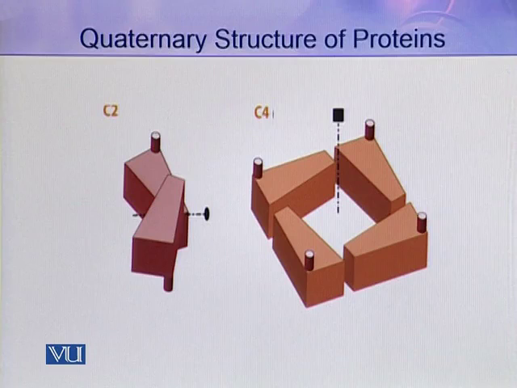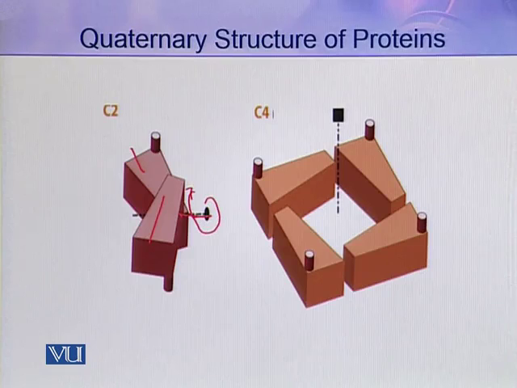Here you can see clearly in this picture two protomers. One is this and the other one is this, and they have a single rotational axis. Around this rotational axis, they can rotate. So there is only a single rotational axis. This is called cyclic symmetry. It may contain more than two protomers, like 1, 2, 3, 4. Four may be present, but again the rotational axis is only one. So this type of symmetry is called cyclic symmetry.